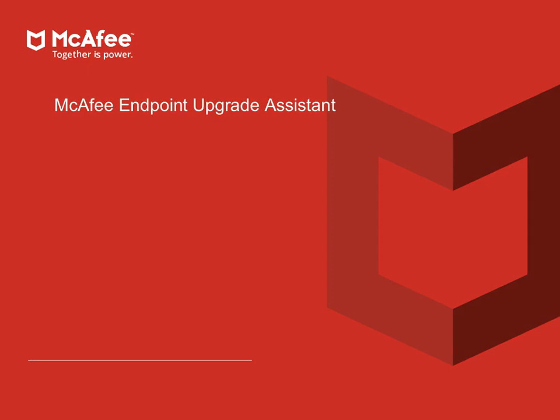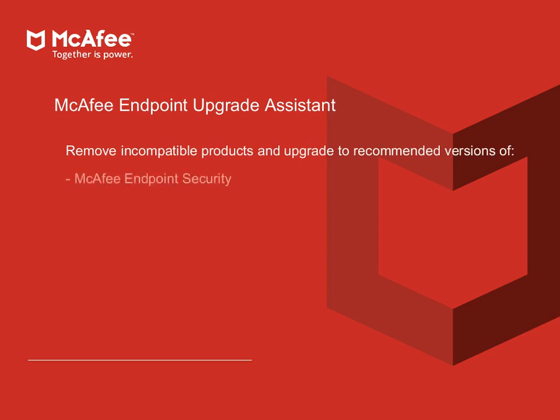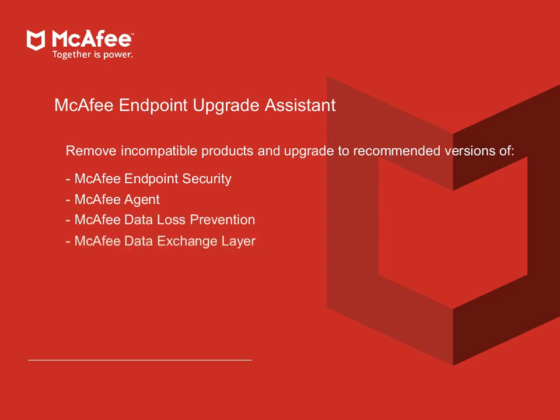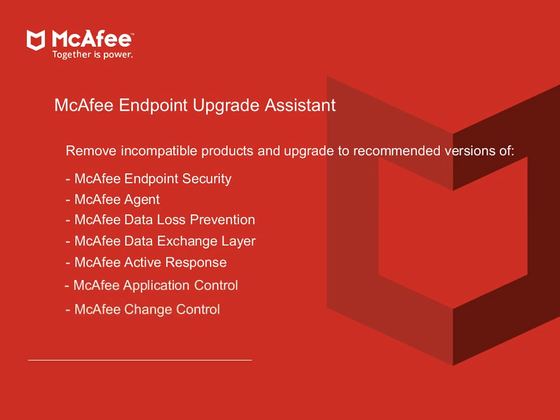With a single deployment package, Endpoint Upgrade Assistant will remove legacy or incompatible products and upgrade endpoints to selected and recommended versions of McAfee Endpoint Security, McAfee Agent, McAfee Data Loss Prevention, McAfee Data Exchange Layer, McAfee Active Response, McAfee Application Control and McAfee Change Control. After installing the extension, the upgrade automation package is checked into all three ePolicy Orchestrator branches.